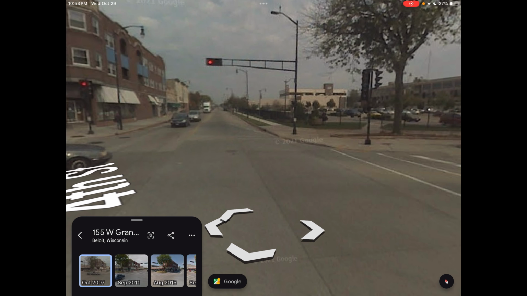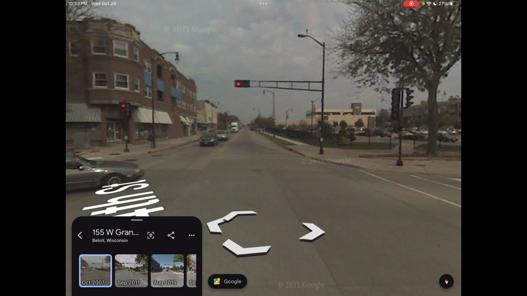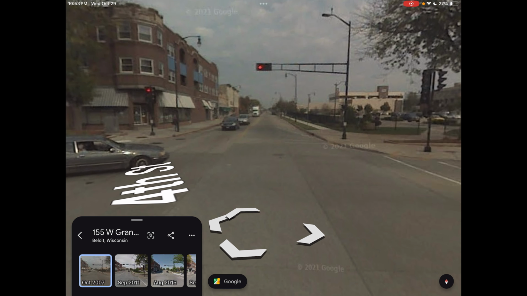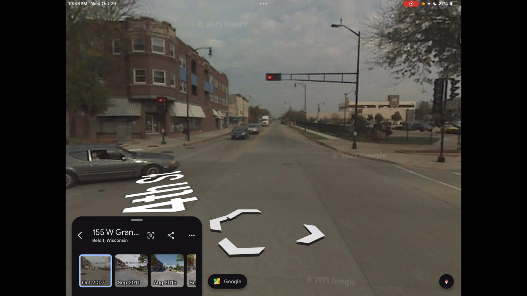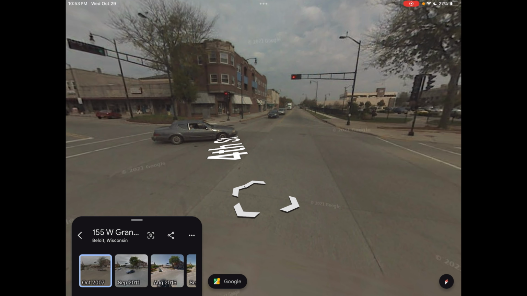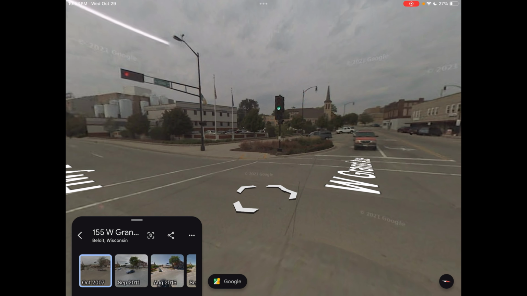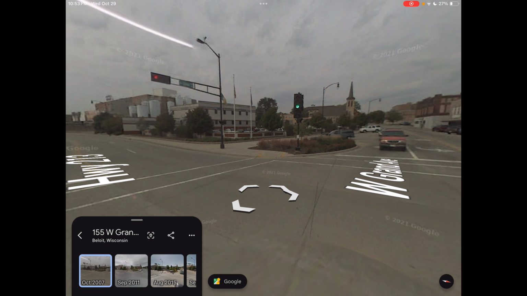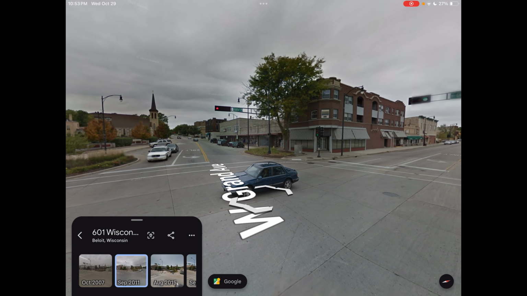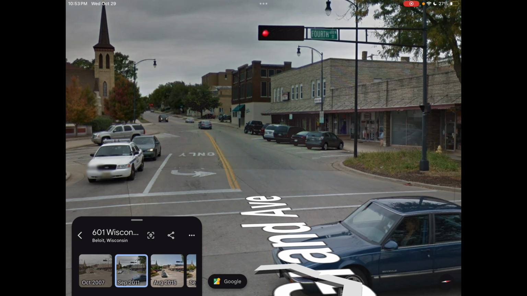This is the intersection of Grand Avenue and 4th Street. So I'm going to fly through here again because, again, there have been no significant changes. I think that's going to be the trend of most of the lights in downtown, except for the next one after this light. So the weird decision here is that this is the main street, but the cross street has a left turn cycle. So as you can see, yeah, just a left turn cycle.